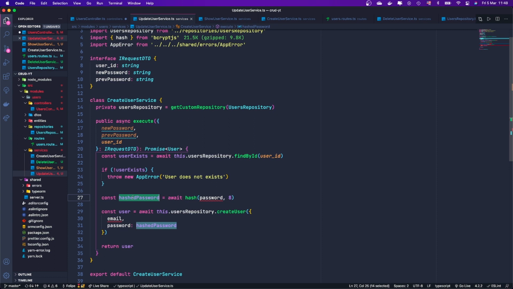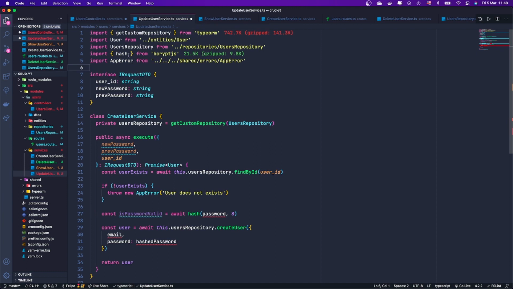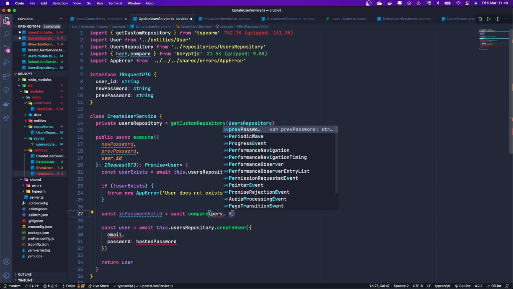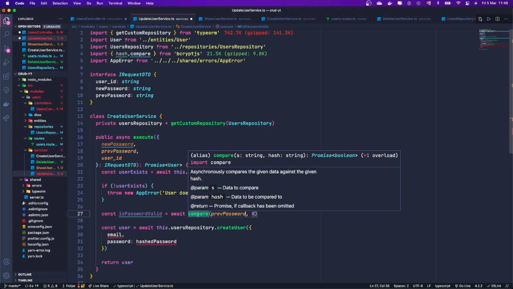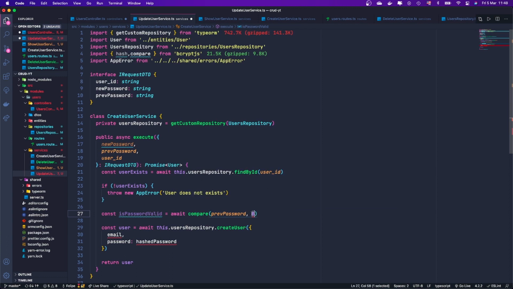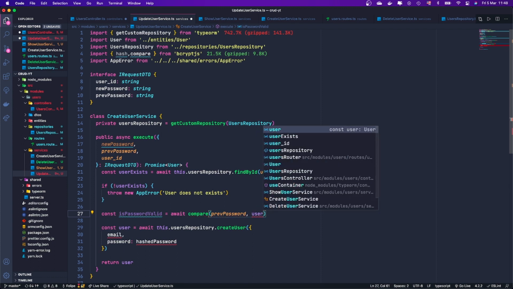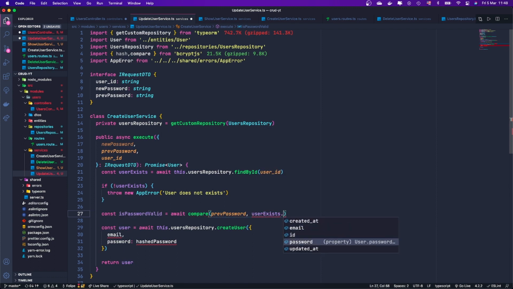Now we're going to compare if the password is valid. We're going to get from bcrypt.js our compare. We're going to do a compare with the previous password and the user exists dot password.